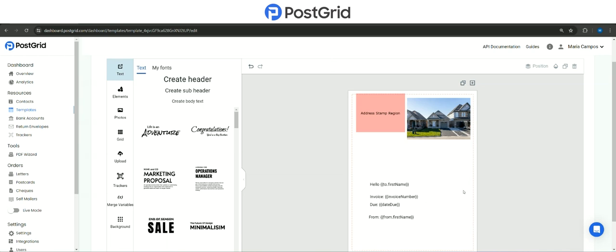So for the default variables, like the default contact information, we need to use the to and from syntax like we did here. But for all of these extra columns that we entered, all we have to do is use the same name as we did on the CSV, and that will be enough to populate that information when we create the letter.